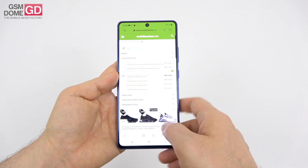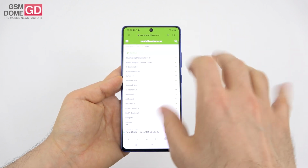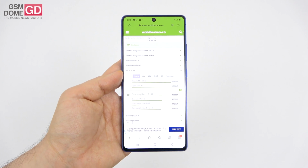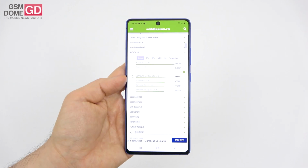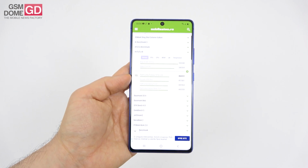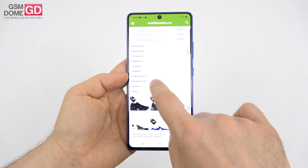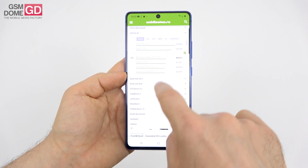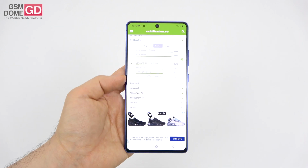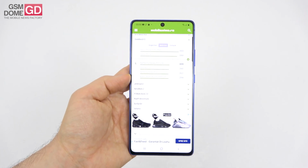Now we also did a bunch of benchmarks, and the thing you should take home and remember from these benchmarks is that this phone easily beats the Galaxy S10 series and also the Note 10 Plus in some instances. Here, for example, in Antutu 8, it beats the new Huawei P40 Pro, Galaxy Fold, Note 10 Plus. That's pretty impressive. Now, when it comes to Geekbench 5, we find out it beats the Xperia 5, Galaxy Fold, Redmi K20 Pro Premium. Once again impressive, but not reaching the iPhone 11 mark.